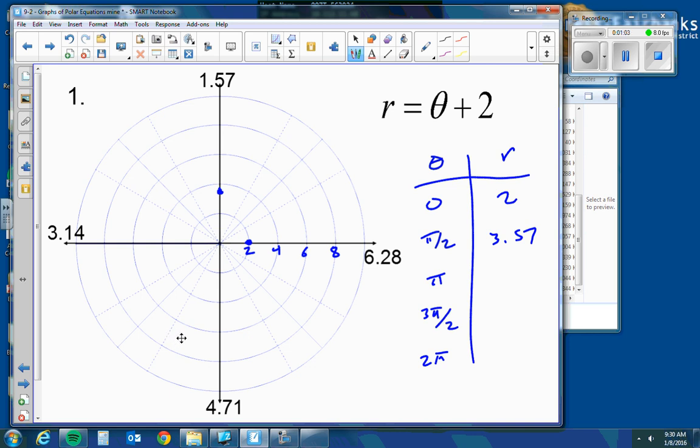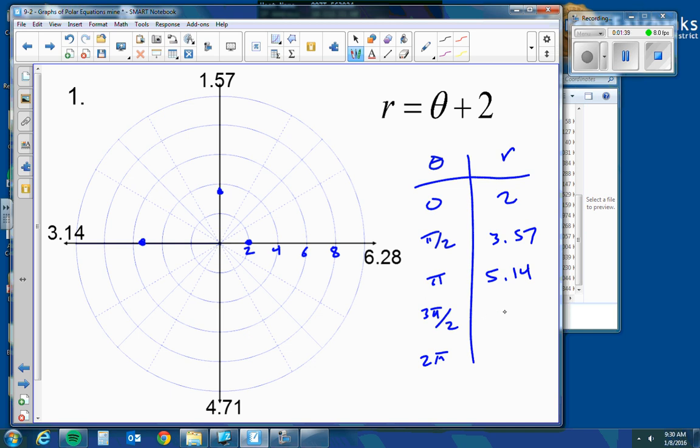Questions? Look. The equation says r is just 2 more than theta. And you've got to remember, theta is these radian values. So when I was at 0, I just did 0 plus 2 to get that 2. When I'm here, pi over 2 is actually that number, plus 2 is that. When I get to pi, pi is 3.14, plus 2 is 5.14. So when I've rotated in the direction of pi, I'll go out 5.14, which, once again, 2, 4, this is 5 in the middle, so a little bit beyond that.